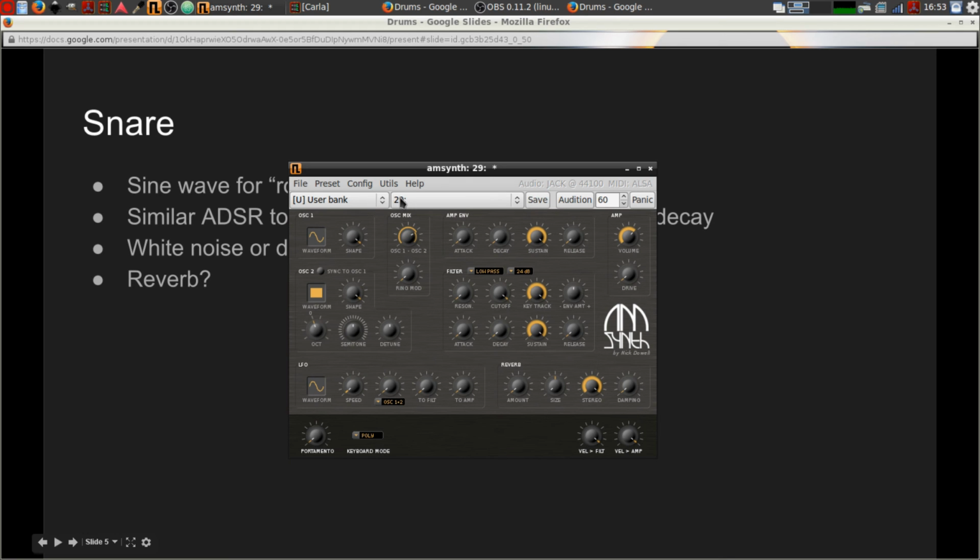We want more white noise than sine. We need to turn our sustain down to 0, decay up. We'll start with that baseline of about 70. This is pretty fine detail. Turn that release up.